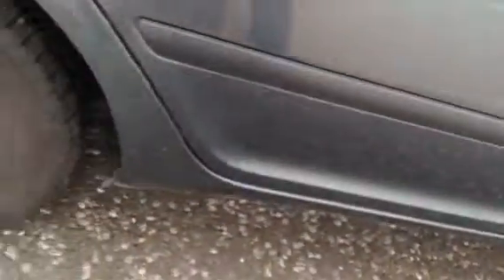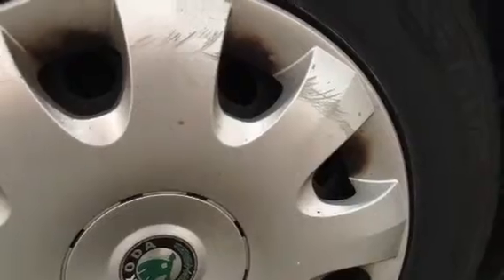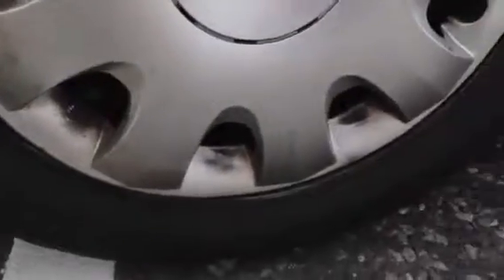Some scratches again to the paintwork, some marks to the paint here on the rear door, again just some scratches. You've got two small dinks right next to the door handle there as well, and no chips at all down the door edge. On the offside rear hubcap, again we've got a lot of heavy scuffs and scratches, but no signs of any cracks into the hubcap itself.